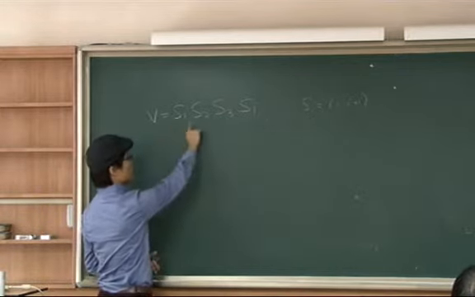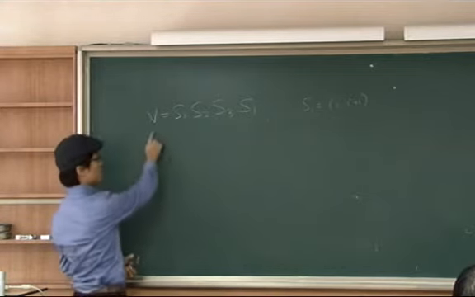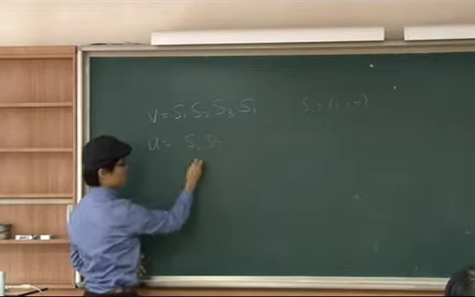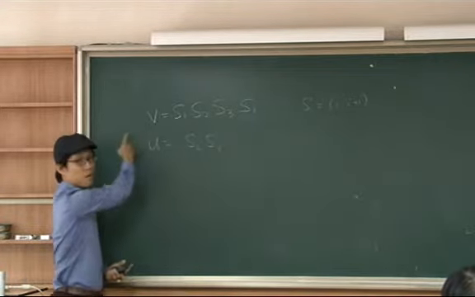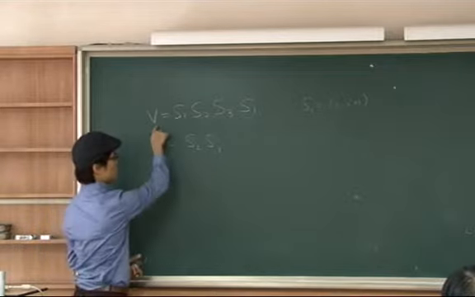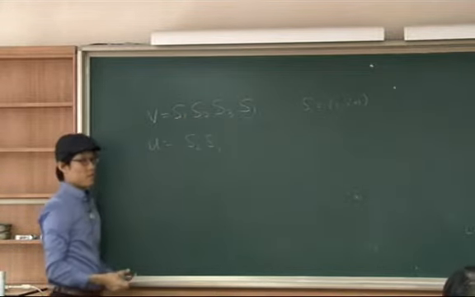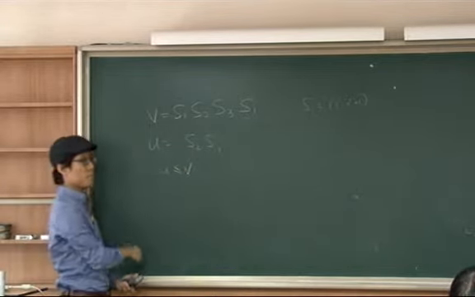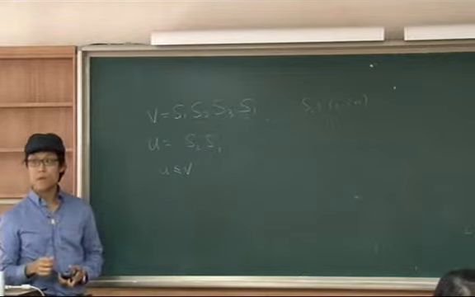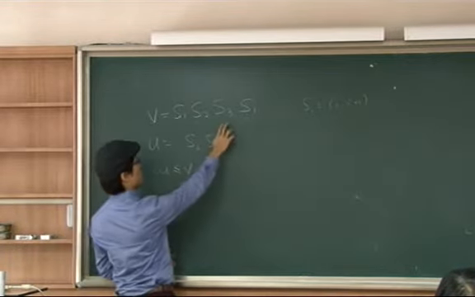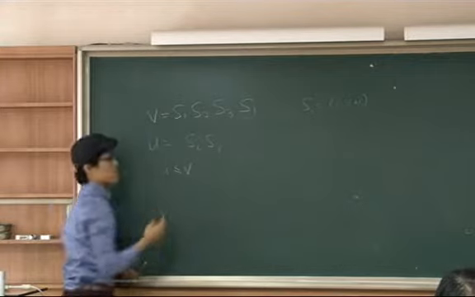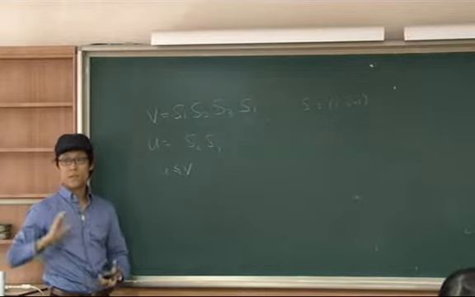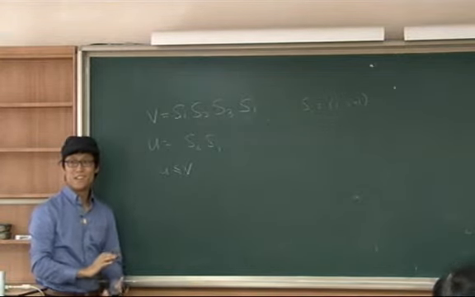Okay. So if we multiply these generators, we get an element V. And if U is something like S2, S1, then it is a substring of this reduced word of V. So in this case, U is less than or equal to V. Reduced word means the number of simple reflections appearing in this word is the smallest. We cannot reduce more. It is already reduced.